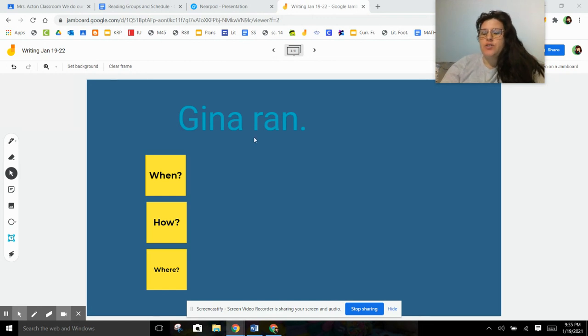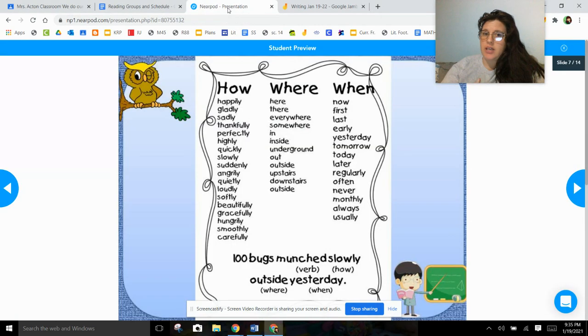So we've introduced you to verbs, how they're action words. We've showed you some adverbs, just to give you an example of how you can take an adjective and turn it into an adverb, and what an adverb's job is. And the last slide that we left you on looked a little like this. So anytime that you're trying to figure out what an adverb is, just remember that it's showing how, where, and when that verb is taking place.